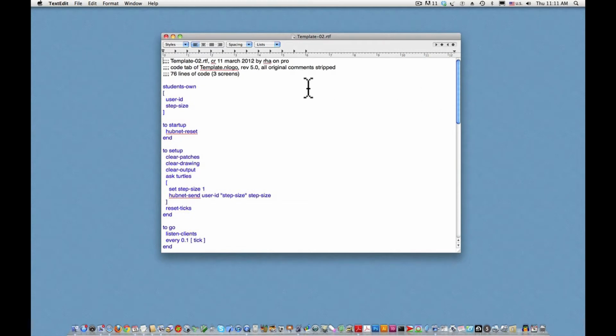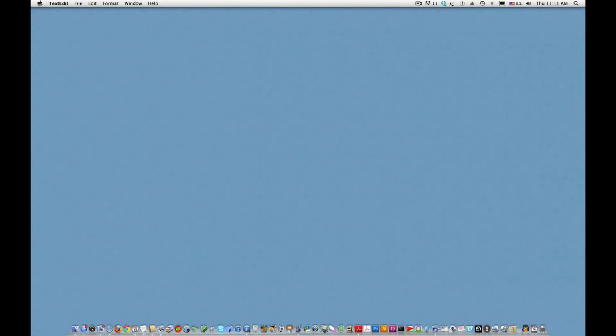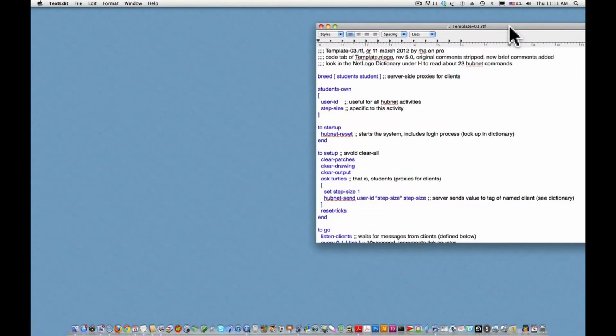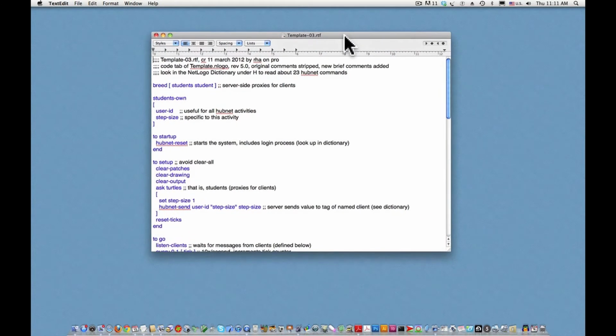And now I want to look at another version in which I have added my own comments to explain these blue commands. And these are more concise than the comments provided in the original code tab of the NetLogo model.